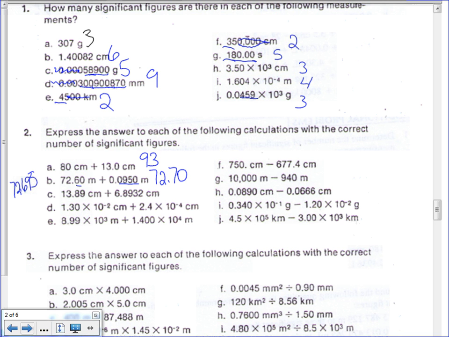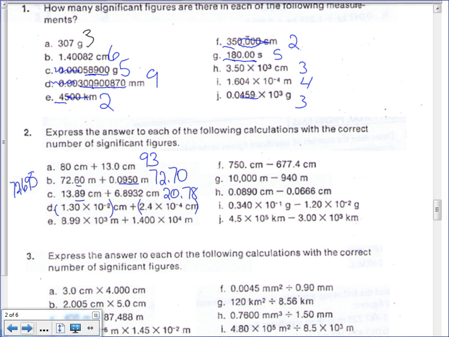Letter C. We have 2 decimal places here. So that's going to be our smallest. We put this in our calculator. We get 20.7832. So we round that to 2 places past the decimal point, and we should get 20.78. For scientific notation, when you go to put these in your calculator, it depends on what kind of calculator you're using, but most of the time you have to have that entire number in scientific notation in parentheses. So keep that in mind when you're doing this.